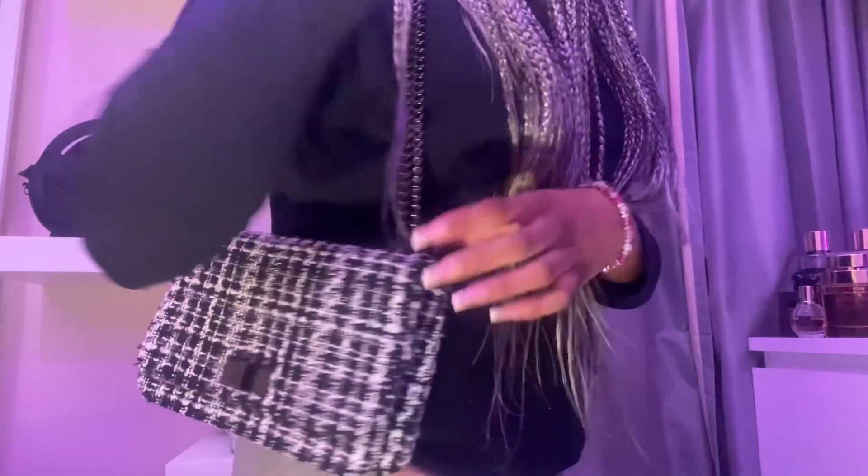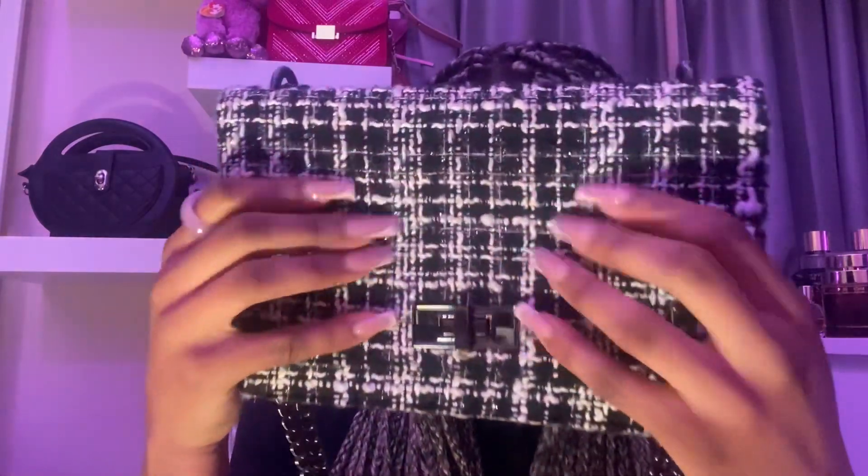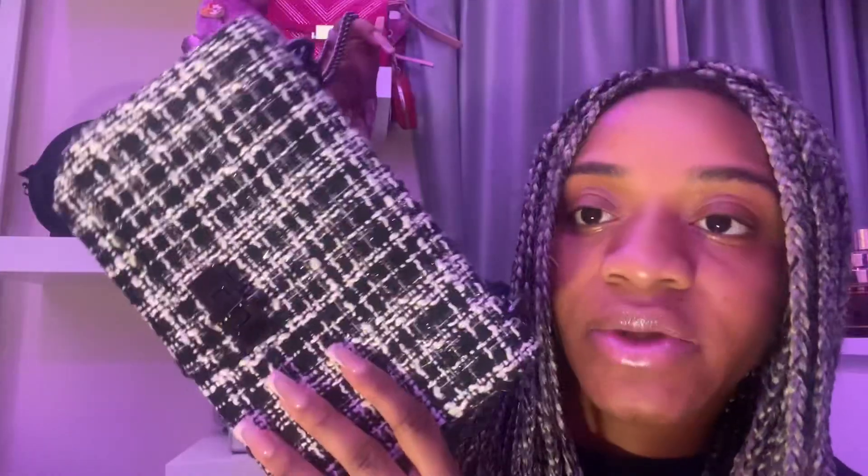The strap also lengthens, so you could have that long strap, or I usually hold it like this and put it on the shoulder — this is what I would usually do. I have not worn this bag in a long time. I don't know why, because it's very versatile. My mission is to wear this very soon. So cute. It has some silver in it as well — you can see that. I'm going to put this back on the shelf.